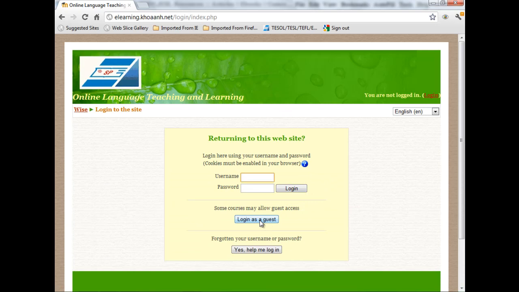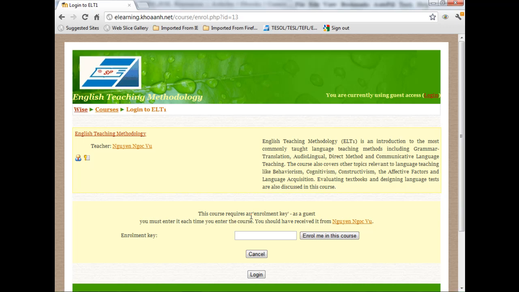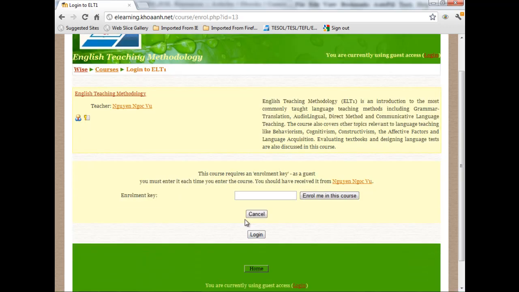Then you put in the key, it's ELT1. Okay, put ELT1 in this box and then log in.